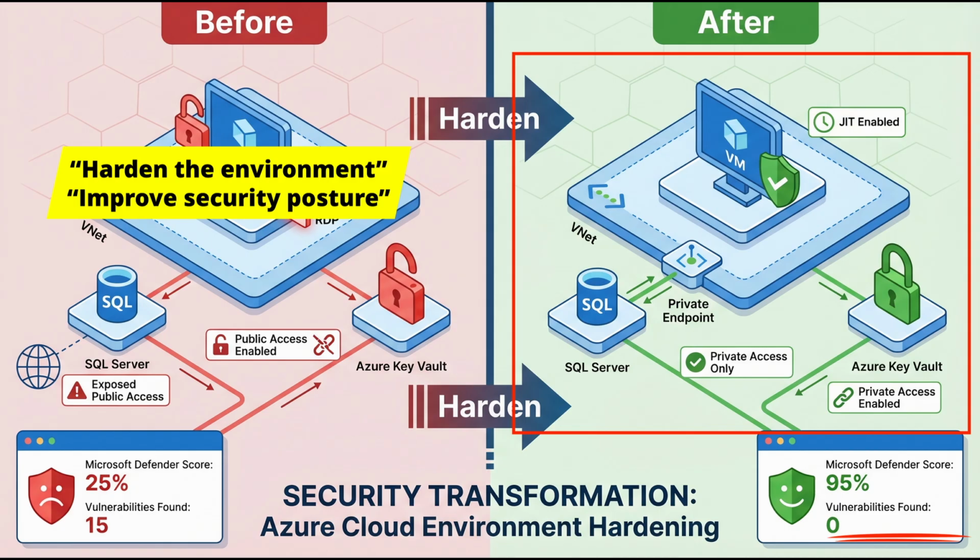And this is not just architecture. This is the exact journey you go through in SC-5002. Identify the risk, apply the fixes, validate the security, and improve posture. So most people fix only one issue, ignore others, don't verify the result. That will be partial completion and you may get a lower score. So in the exam, always think what is still exposed, what is still public, what is still misconfigured.